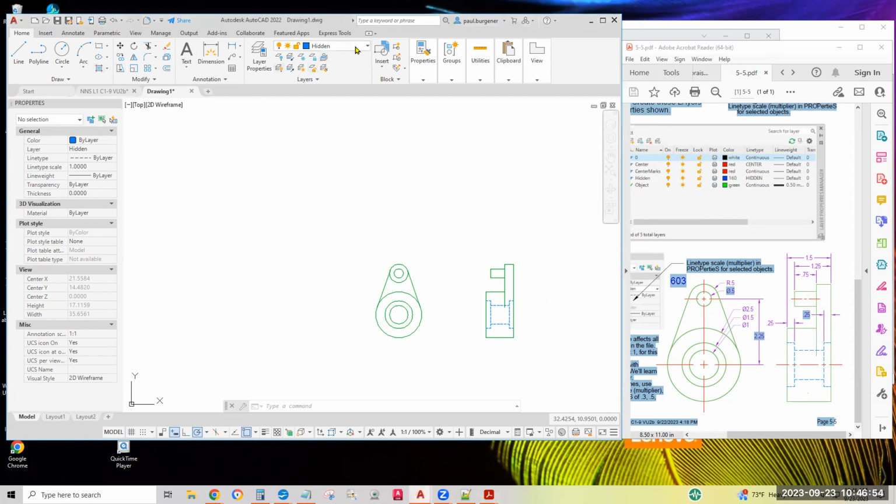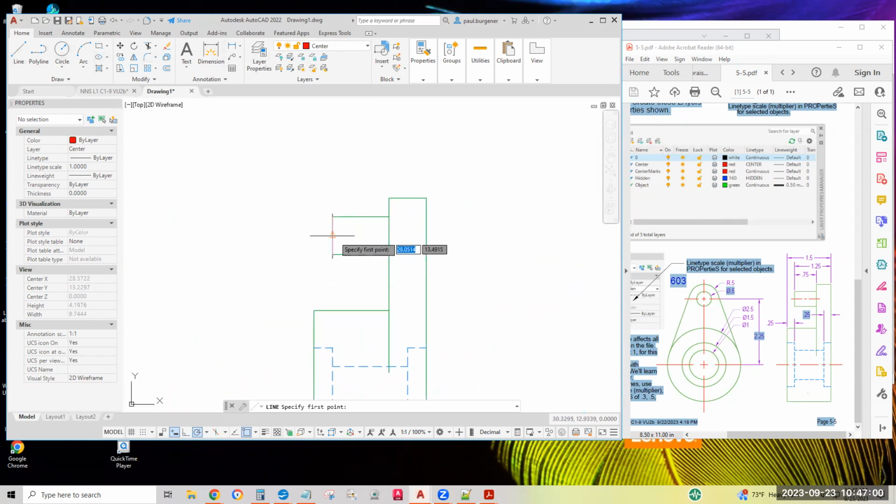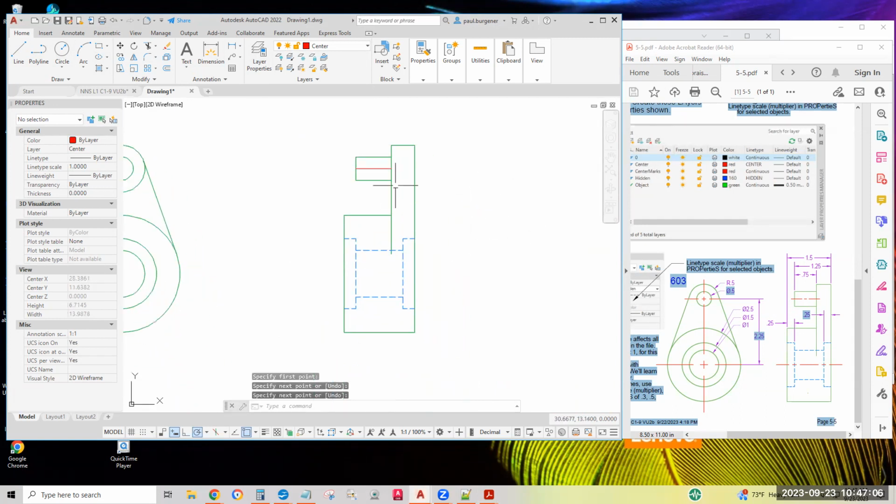We'll go to center layer, click line, and I'll draw a red center line from the midpoint there to the intersection there, enter. Okay, I'll lengthen it and check the LT scale modifier for it in a minute. Click line again, start at the midpoint, go to the intersection.